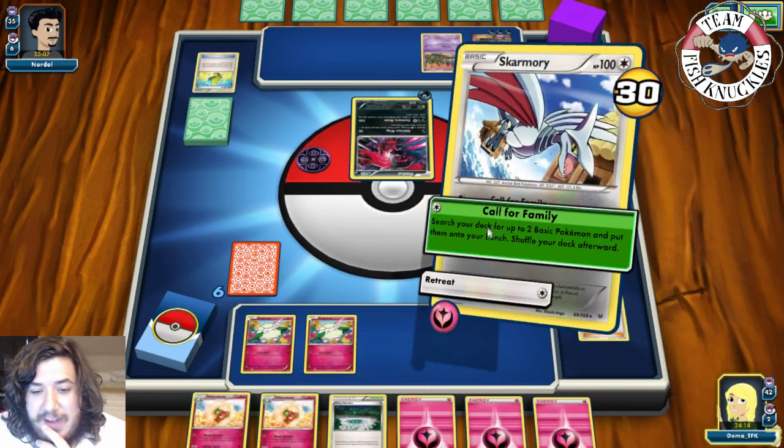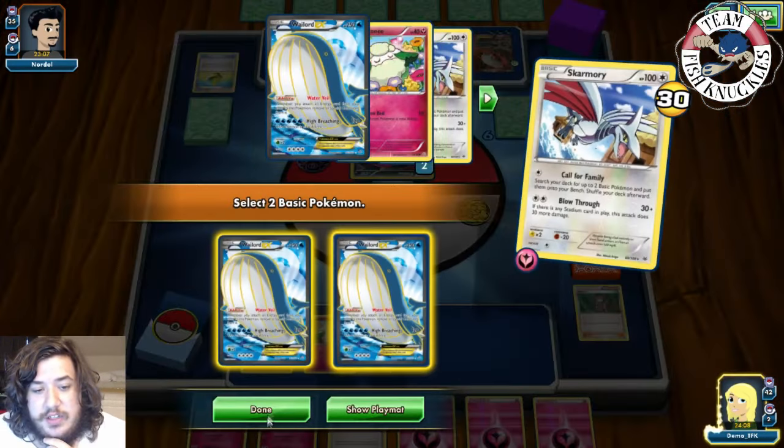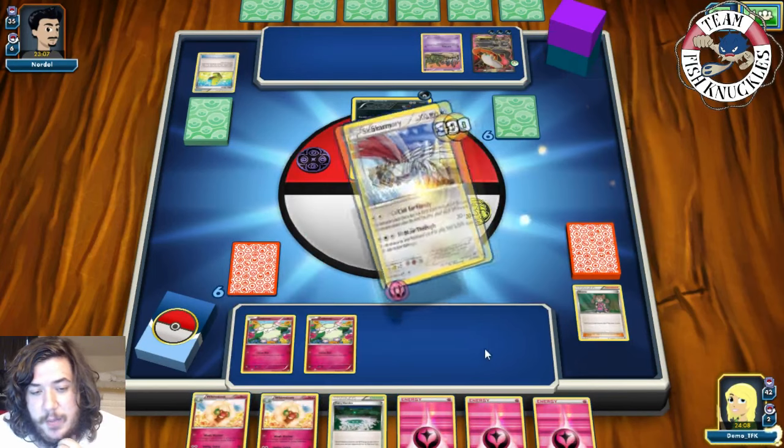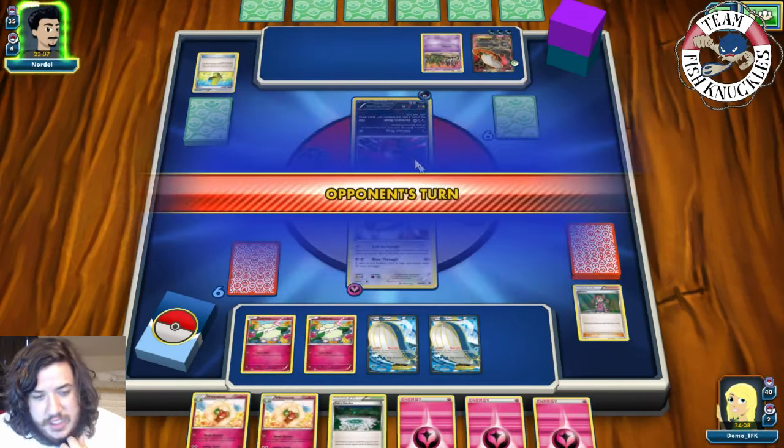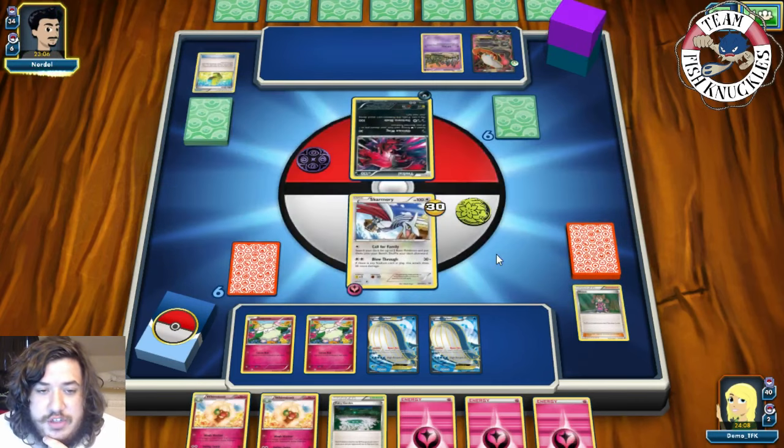Alright, so Call for Family. And with the Call for Family, we'll get 2 Wailords. We'll put down a Wailord. Alright, put down another Wailord. And pass on to my opponent's turn, okay? They're going to draw a card.